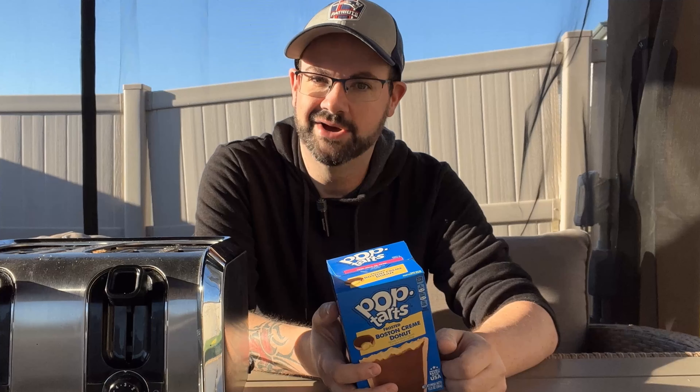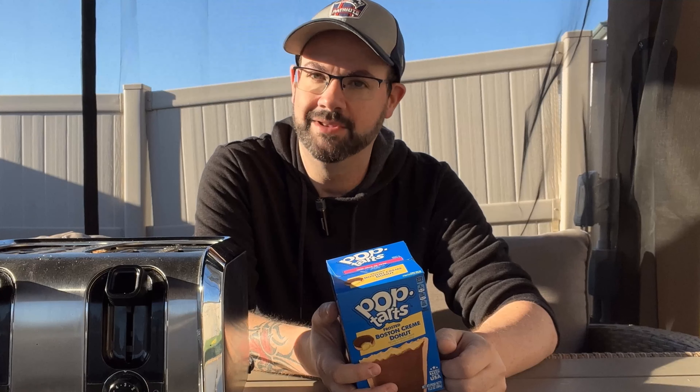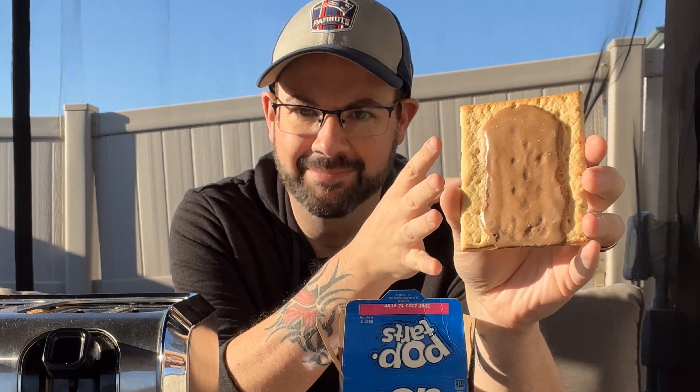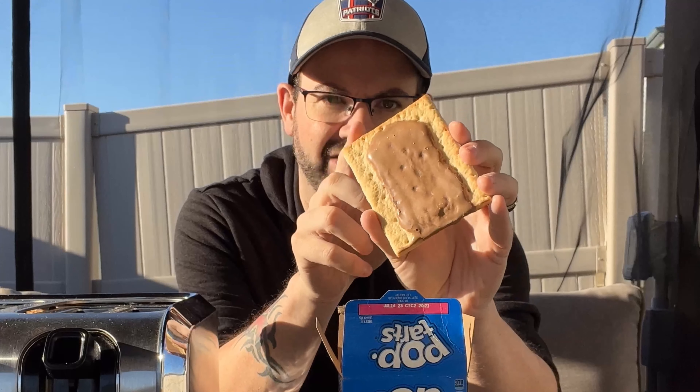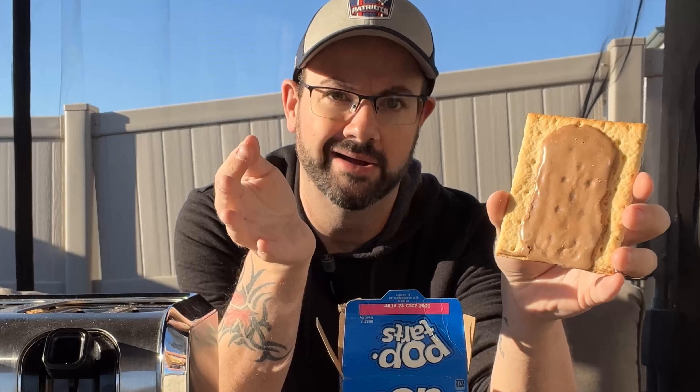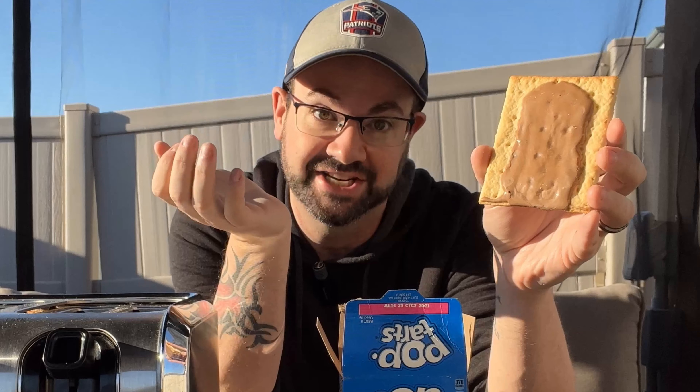Let's go ahead and do today in alphabetical order, which starts us with one of the weirder options: the Boston Creme Donut. I don't know why they went with the French spelling of cream when this is Boston-based, because the only foreign language they speak in Boston is Bostonian. So there's like nothing donut actually happening here at all. This is your usual hard-as-a-rock pastry, but judging from the picture on the front, they've stuffed it with yellow cream beneath the layer of chocolate frosting.